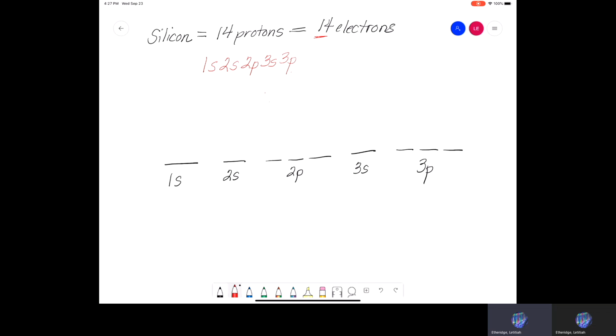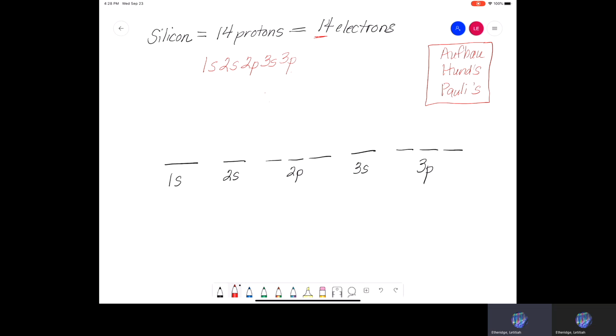So the electrons are going to add according to 3 rules. It's going to add according to Aufbau's rules. It's going to add according to Hund's rule. And it's going to add according to Pauli's exclusion principle. Okay, so those are the 3 rules that we need to be aware of when we are doing these diagrams. So Aufbau says we're going to add from the lowest and then move on to the highest. So the lowest orbital is going to be 1s, and in this drawing, the highest that we're going to be drawing is 3p. Basically, what it's telling you is we have to fill the lower energy levels first and then move on to the higher energy levels.